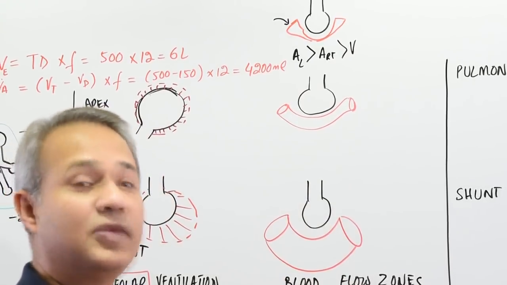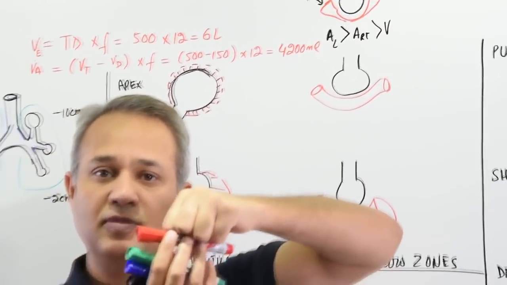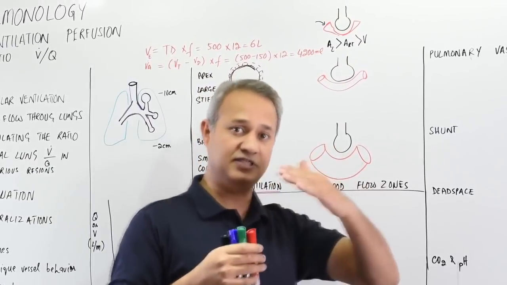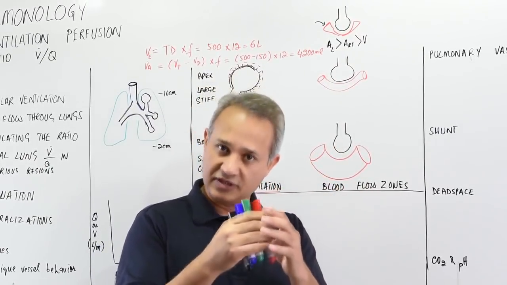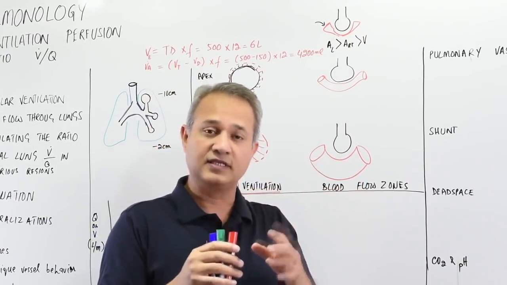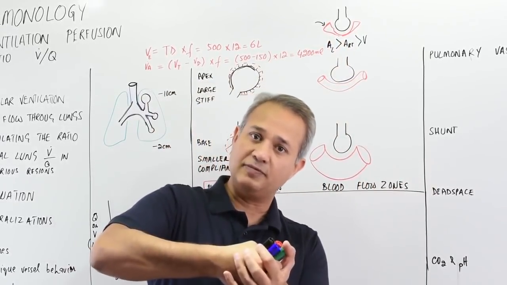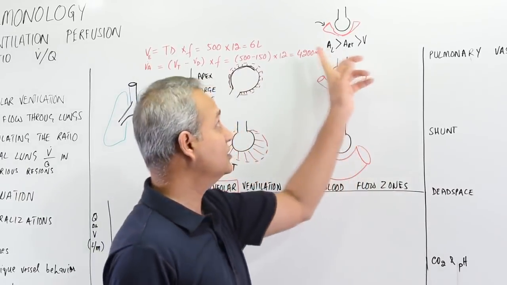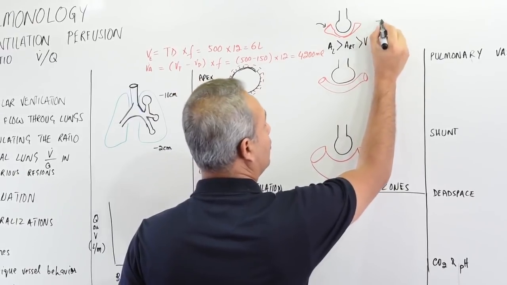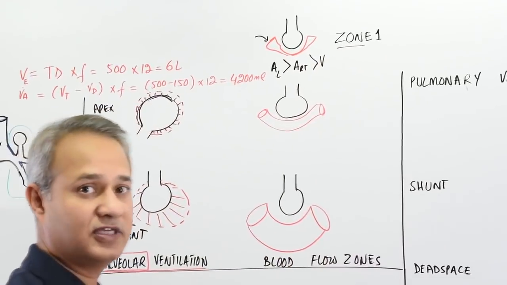And what does that mean? What that means is that the alveolus has so much pressure in it that it is compressing the blood vessel, at all times, during the systole, when the pressure in the blood vessels increases, or during the diastole when the pressure falls. In both cases alveolar pressure is higher than both of these. In this case, this blood vessel will never open up. Why? Because the alveolus will keep it pressed down and closed. This is called zone 1 flow.